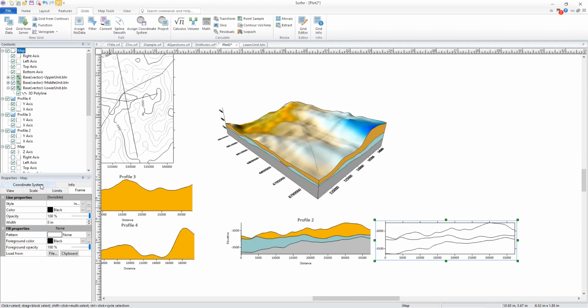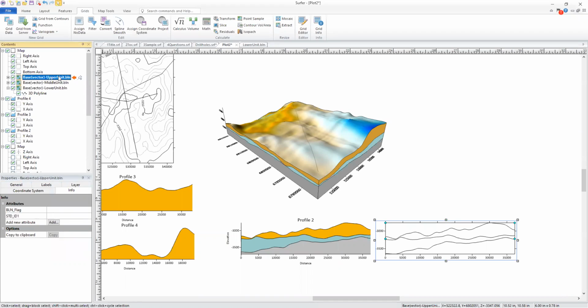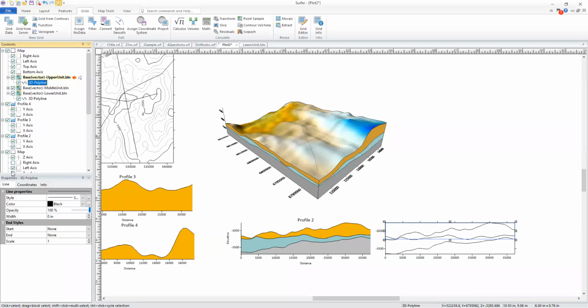So you'll notice that we do not yet have any fill options for our BLN layers. This is because these are considered polylines at this point. So we have a line option and a coordinates option, but no fill option.